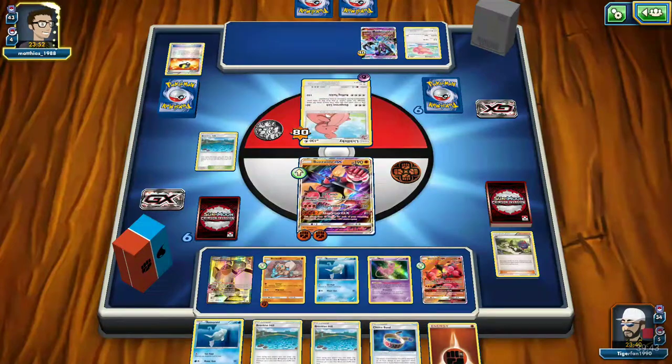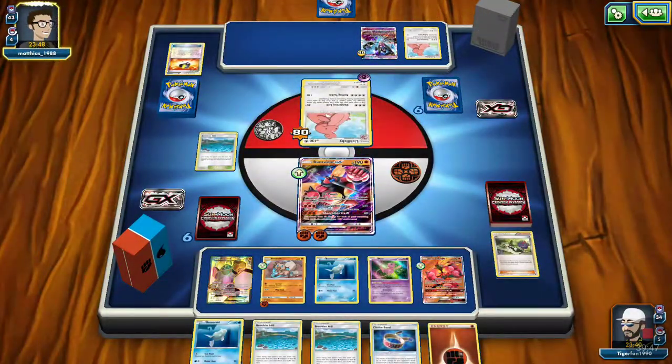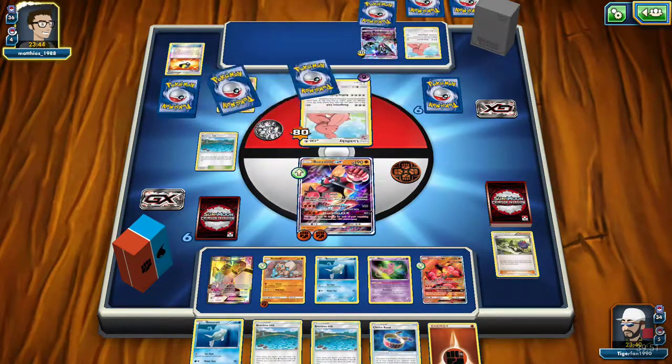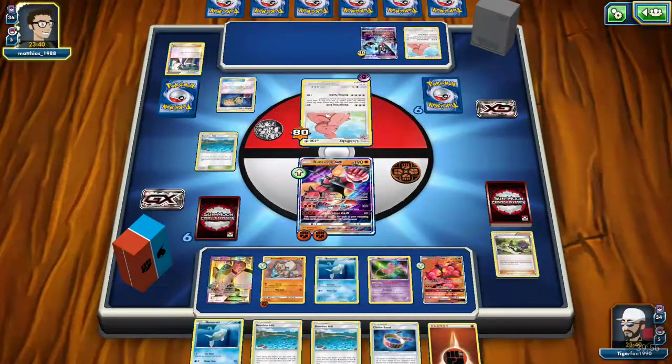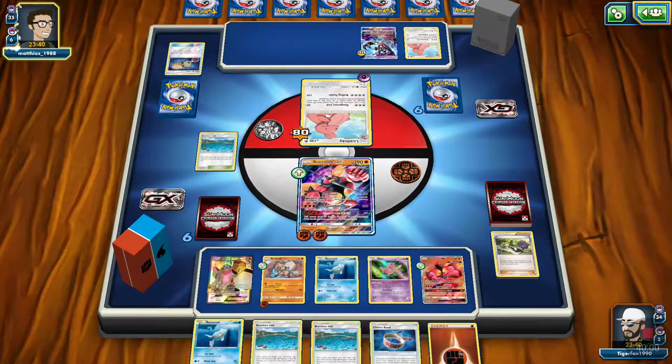Okay, Lickitung. I'm guessing this is the Victini Lickitung. Yep, there's a Sycamore, so he can paralyze us continuously, or he can do massive amounts of damage. There's Energy Lotto. Probably looking for a DC. There it is. Okay.